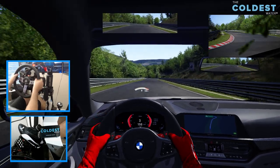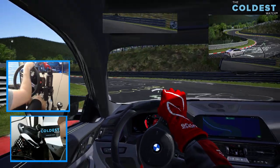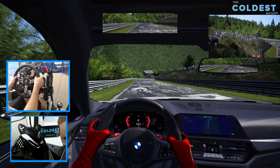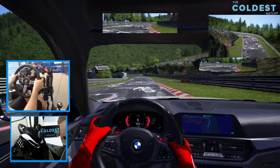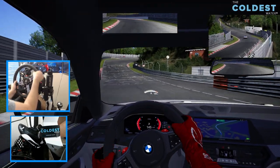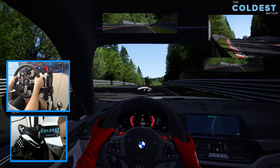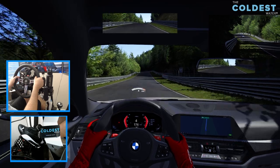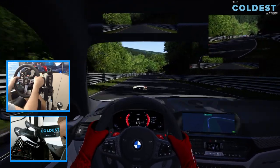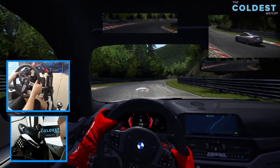This car is a handful. The feedback on this car is an incredible feeling. There's one of those downshift-for-dummies moments. Driving these cars in grip form is definitely something I don't do enough of, and I feel like I need to bring more of these Nürburgring challenges with some grip cars. There's a weird echo going on with the exhaust note on some portions of the track. If you guys want to see more Nürburgring challenges on grip cars, let me know in the comments if you like this style of video — something a little different than drifting.